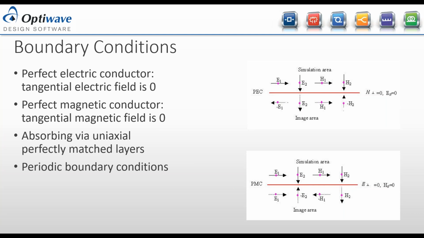This is not the best for a lot of simulations, right? Because a lot of times you want to send in some type of pulse to sort of probe the properties of some structure that you have. Maybe it's a crystal, maybe it's a waveguide or something like that. And we don't want the wave to interact with the structure, reach the boundary, and then reflect and return and sort of mess up the results. We want it to leave once it's done.